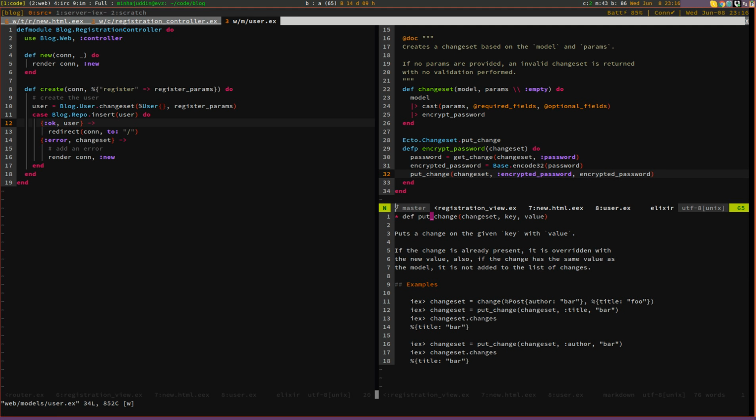So that's what we need to do. Okay, so this looks good. The only issue here is this is not really encryption, but we are going to come back and fix that in a minute. Okay, so let's try this out.